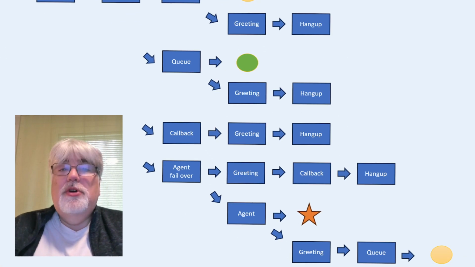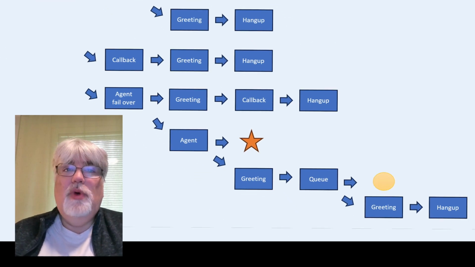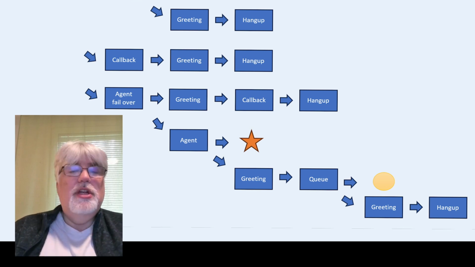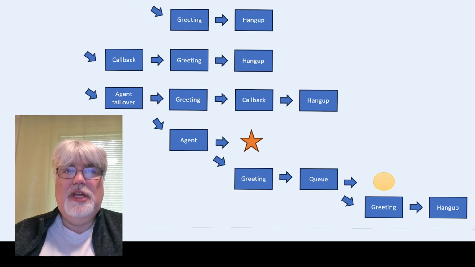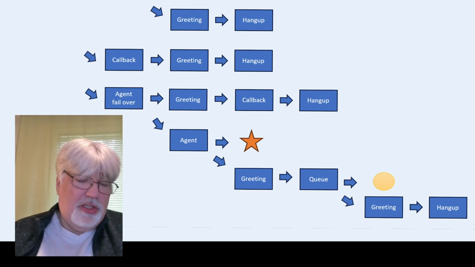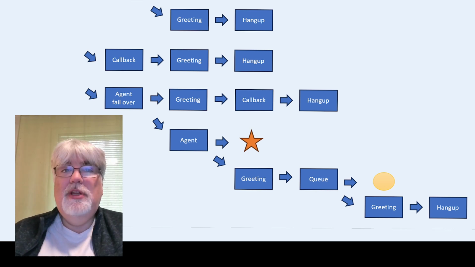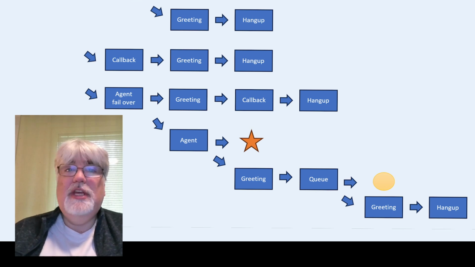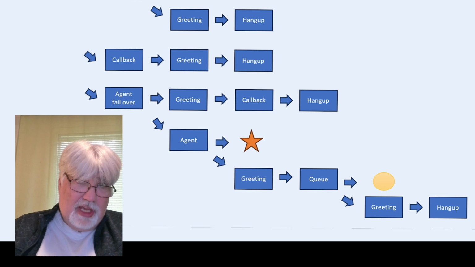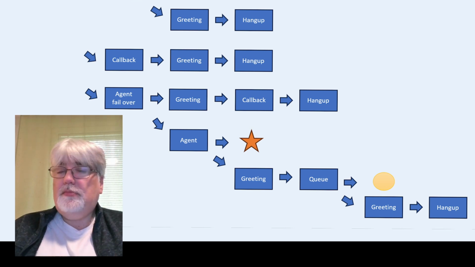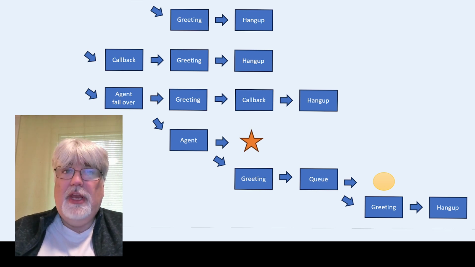The fourth case is the most complicated of them, because this is the option where the customer has said they want to speak to a manager. And it's not as straightforward as just putting a call through to that manager's extension. First of all, that manager has to have an agent account, and that agent account will need to be logged in. If the manager is not logged into their agent account at the moment, we'll give a greeting, create a callback, which will direct to the manager, and then we will hang up that call. If the manager's agent account is online at the moment, then we will direct the call to that agent directly, not through a queue, but to that agent.